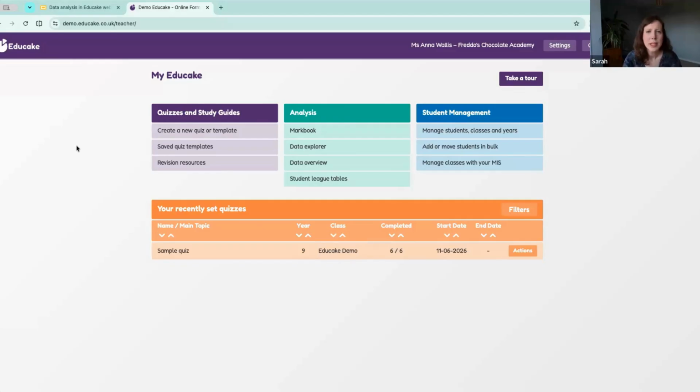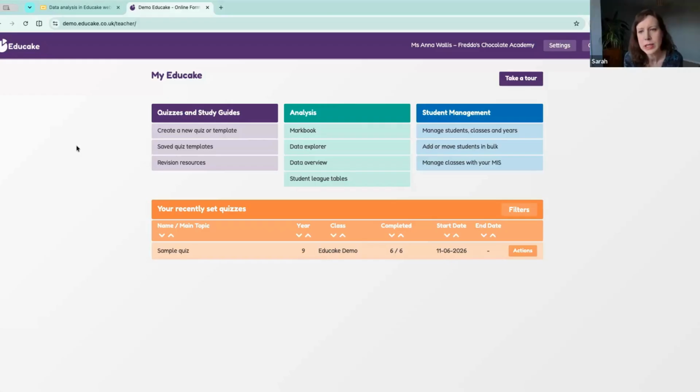So the Data Explorer is cumulative data across everything the student's done, all of their attempts at a quiz. Is that correct? It does, yeah. So it's got everything. That includes retries of homeworks, but also I think students can even retry their own revision quizzes. So all of that is included in there.